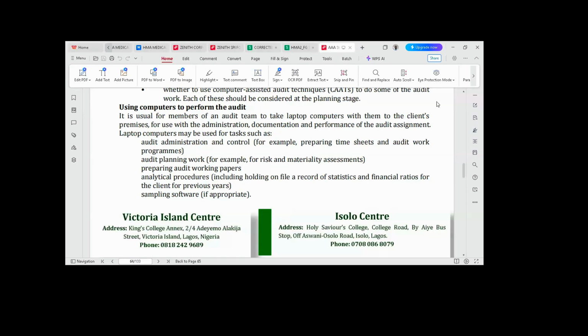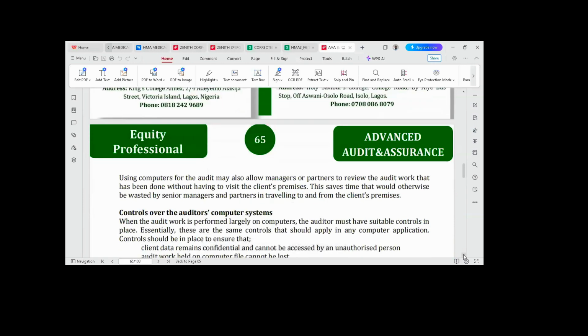It's just like when you buy your ERP or your accounting software in your organization. It is not the consultant that is going to manufacture the data for you. His own work is to do what? Maybe to set it up. You are the one that is going to upload your data into it. And as you are uploading your data, you are setting parameters. That way, when you are trying to generate any report, it can give you the report that suits the purpose. Okay? So that's some of the things that you can do with the computer, especially when you have a client that is operating in a computer-based environment.